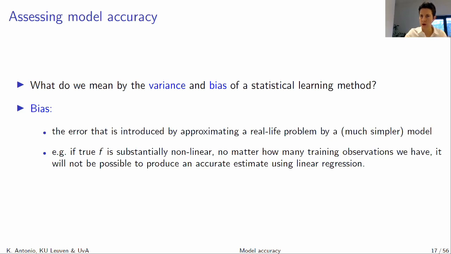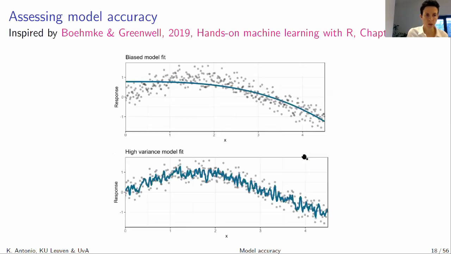So you will always have a substantial amount of bias in this expression. If you take a true f that is substantially nonlinear, and for the f hat you take a linear regression model, then this bias term will always be substantial. In general, if you use more complex models, you get more flexibility for the f hat, so you will be able to approximate your unknown f in a better way and reduce the bias term.